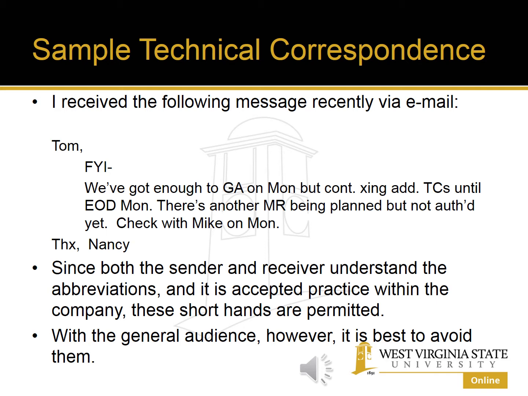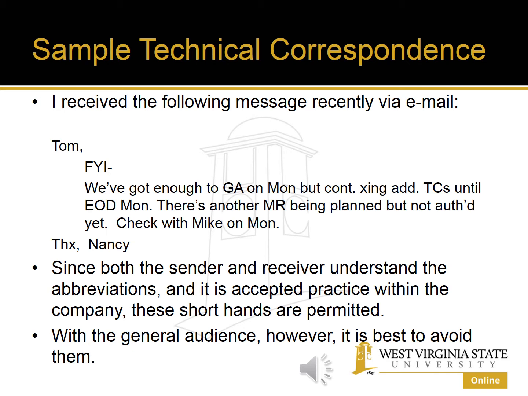So obviously, with that lengthy explanation, GA is a short form for all that. Mon, of course, is Monday. CONT is continue, Xing is executing, add is additional, and TCs is short for test cases. Until EOD, some of you probably know EOD, end of day Monday. There's another MR, and MR is also a common term in the software industry. It means maintenance release or maintenance request, and it is usually a fix to a bug found in software. So that's called an MR. So another MR is being planned, but not authorized yet. Check with Mike on Monday, and then thanks, Nancy.